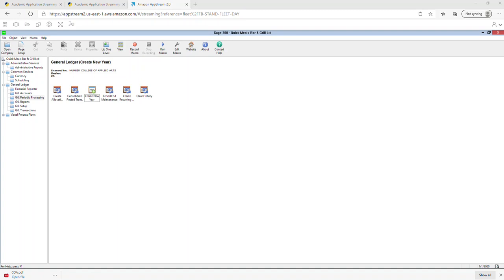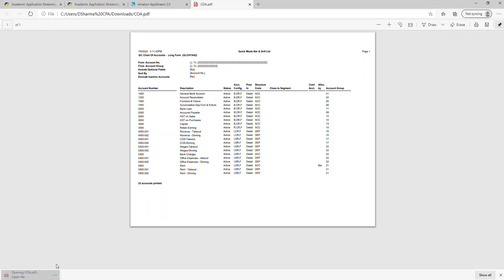If I look at my downloads, I'm going to show you this chart of accounts which we printed. This is a chart of accounts, and this is how your chart of accounts should look as well. I will post this solution online. If you are in my class, I'll post it on Blackboard. If you're not in my class, you may be able to see it in this video, and then you can pause it and compare your answers with this.